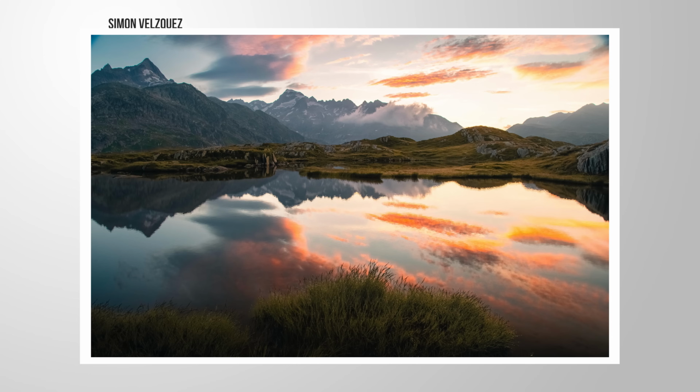Simon's edit has a strong glowing look applied as well, without affecting the shadows too much. You can clearly see that once more on the left side in the darker spots. The highlights above the small hill in the foreground seem to be very slightly overexposed. As I mentioned when working on my version, I think it's totally fine as long as we're not losing any vital information in here. Colorwise, the warmer look was chosen again, but this time we do have some richer green-yellow tones in the grass.